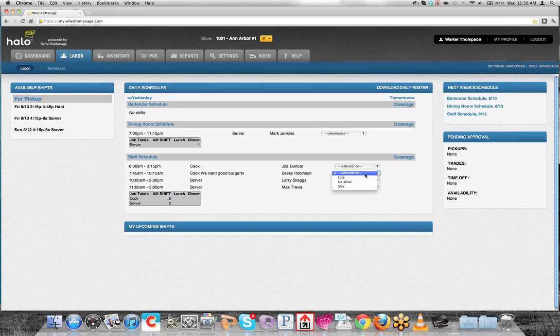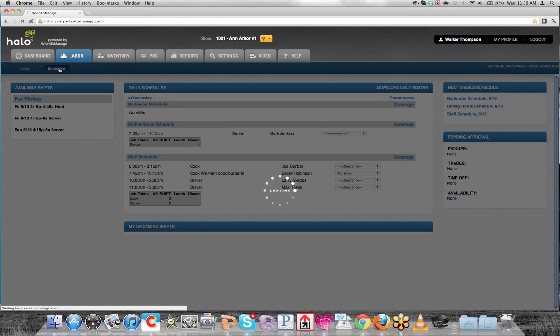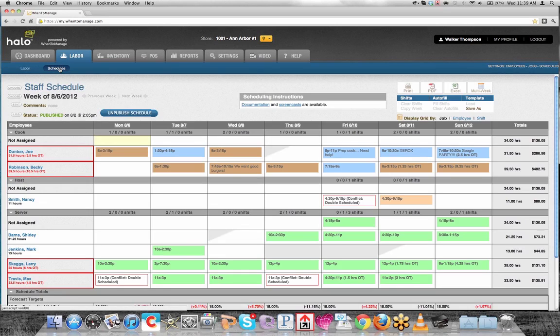I can also see additional workflow tasks might be that I want to log the attendance. So if we have a no-show or a late or a sick or something like that, you can create the attendance logging as you see fit. When I'm happy with some of my workflow tasks, I come back to the schedule here. And what's going to show me is the schedule for this week.